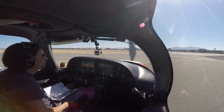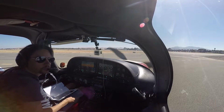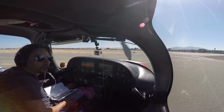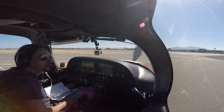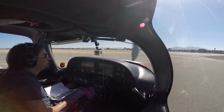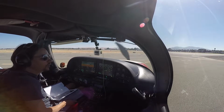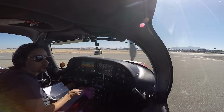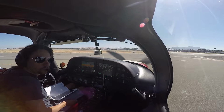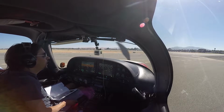So we're gonna capture the departure out of Concord, and then a little bit of a cruise to show the flight following, and then we're going to show the traffic pattern at Harry's Range. It's kind of tricky because usually you blow the base to final because of the angle of the runway, so we'll try to make a nice and square pattern there. 1109 X-ray, Concord Tower, and that's it.